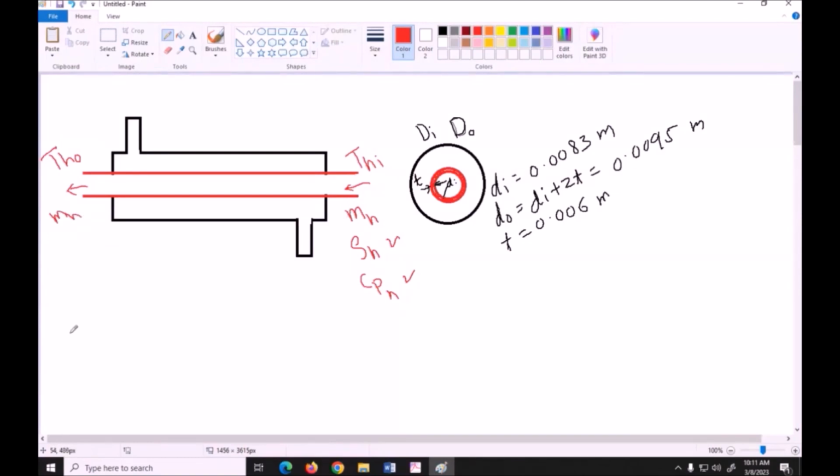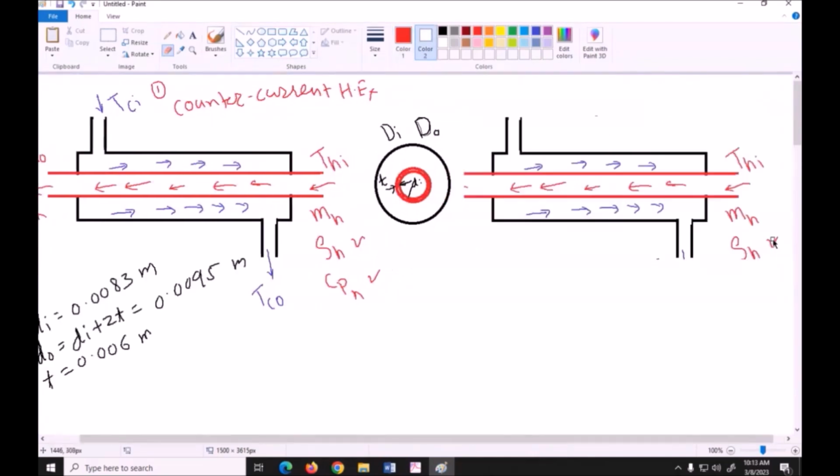It will not change. The cold water is flowing through this tube. Suppose this is an inlet: TCI is the temperature of cold water at inlet, and this is TCO, the temperature of cold water at outlet. So cold water flows in this direction and hot water flows in the opposite direction. That's why it is called counter flow, counter meaning opposite, a double pipe heat exchanger. This is the first type we are going to learn, counter current, and there is another type that I will explain here.